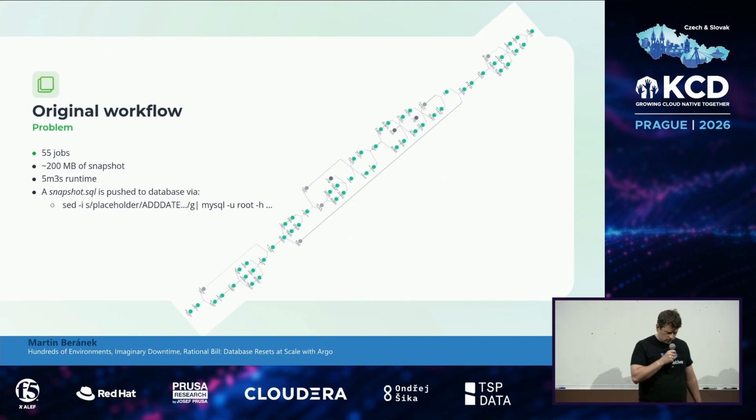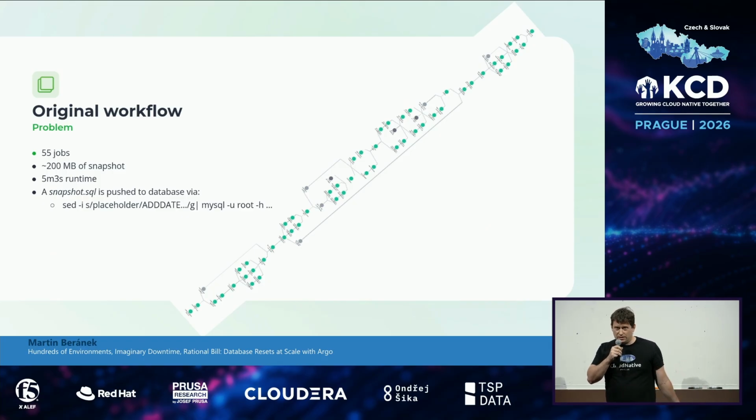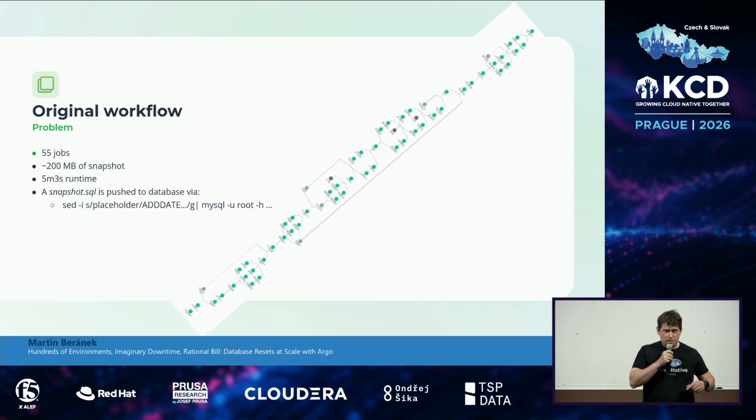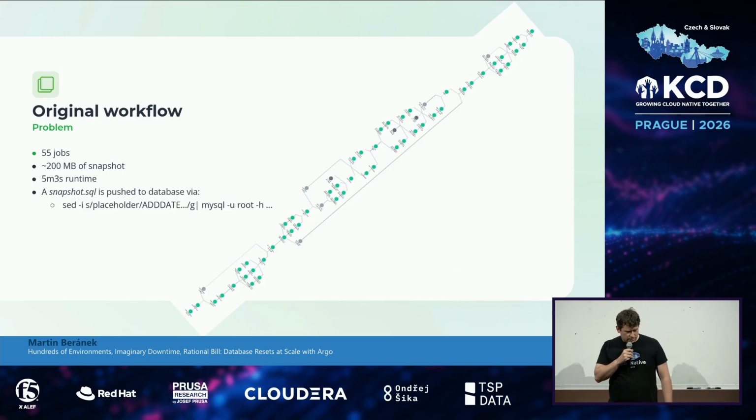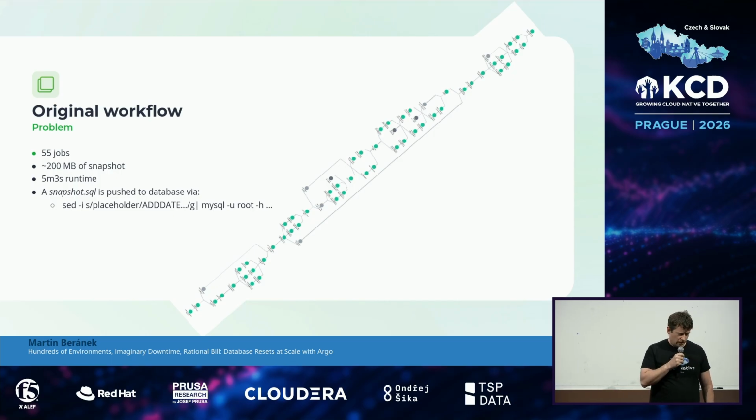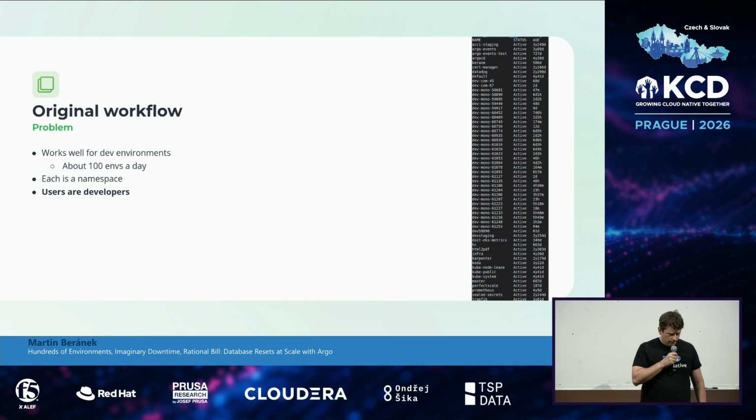So people are just clicking the button, and behind the scenes, the snapshot is downloaded. There is this set command adjusting the timestamps, so the snapshot is pushed into the current day or something workable with, and that's done. Again, 200 megabytes. Even that took like 5 minutes. Each of those environments is then represented as a Kubernetes namespace and so on. Other happy stuff related to it.